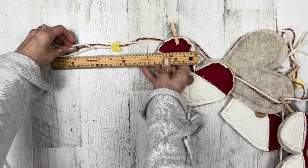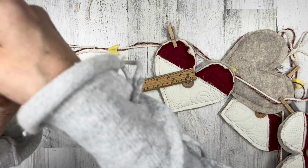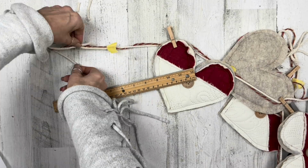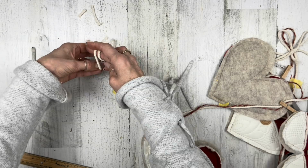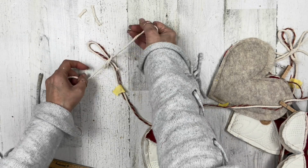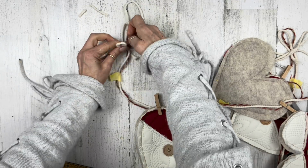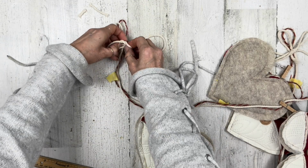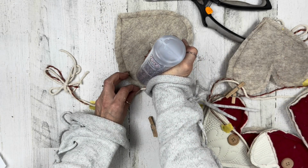I'm going to measure first, making sure the cut ends to the top of the loop is 3 1/4, and I'm about 1 inch away from my pom-pom marker there. And then I'm going to come in and add that twine in there. I'll tie it in a knot first, really, really tight. I pull on it really hard because I don't want that to come out. This isn't a heavy garland by any means, but still I don't want my loop to come out. And then, of course, tie that remaining in a bow and cut off the excess.